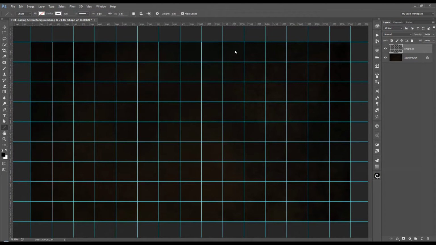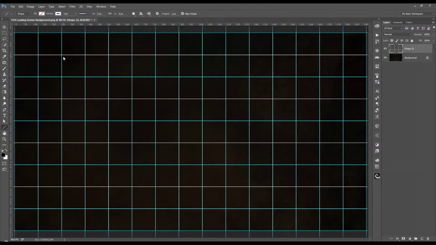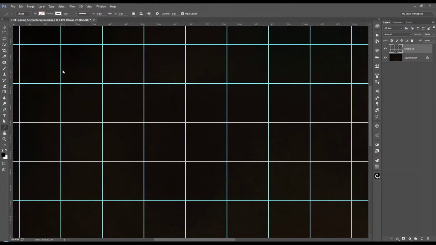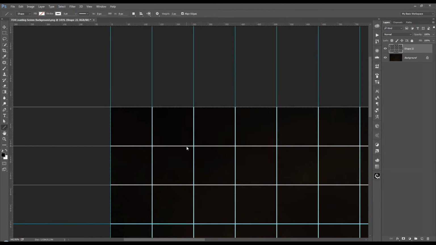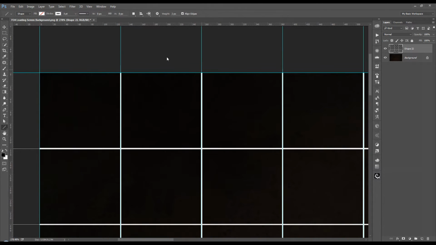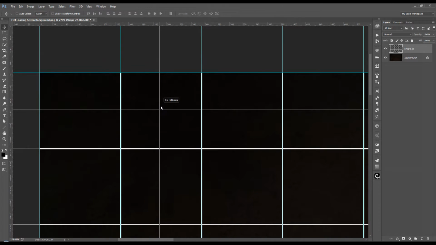While still keeping the guides here open, we want to zoom into one of the squares. I'm going to choose one from around the top left side. It doesn't matter which one you choose, but zoom in nice and close. And we're going to start with the move tool here because we want to drag a couple more guidelines in. And we're going to start with the top. So click along the ruler's bar and drag a guideline down to about the middle of this little square area here. Release the mouse and then do it again from the left side. Bring it around to about the middle and release the mouse.